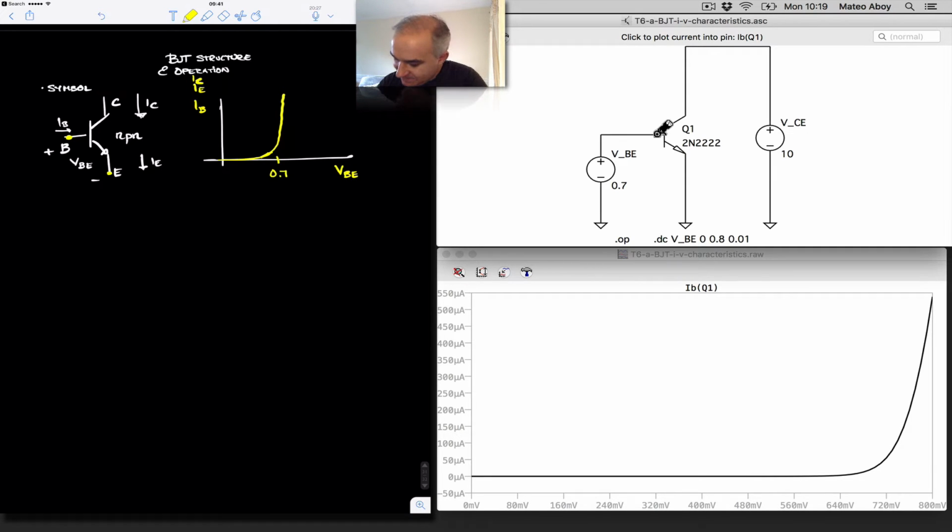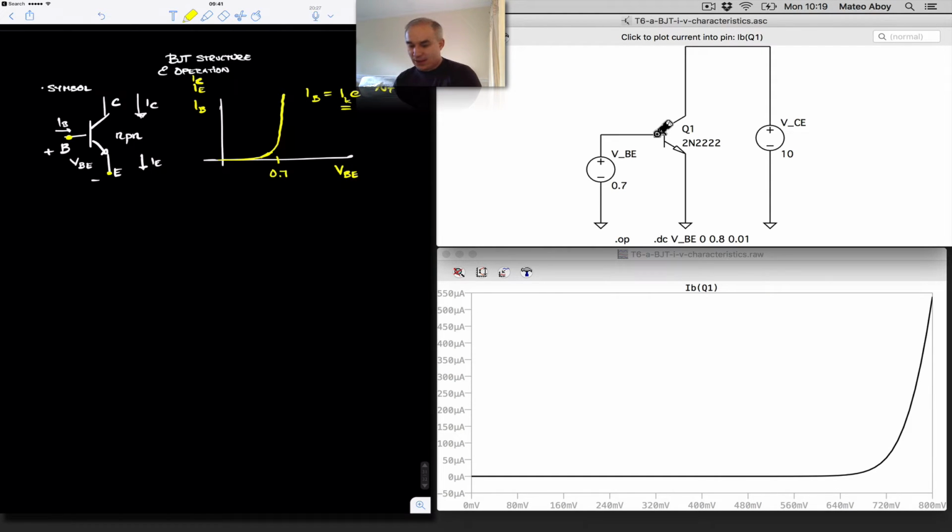We could say that the base current is going to have an exponential relationship, so you have a constant of proportionality, e to the VBE over VT. Okay, that's what we are trying to do, some equations as how this works. Now, we will determine that constant later.